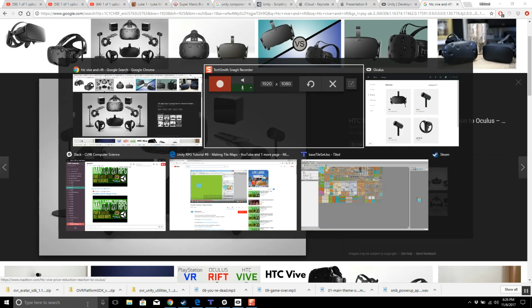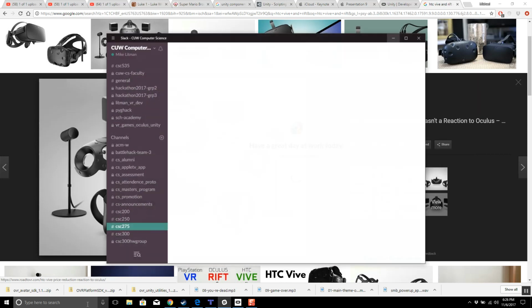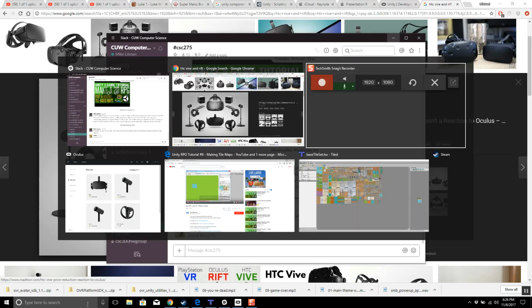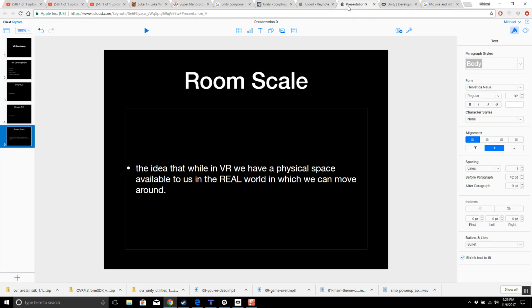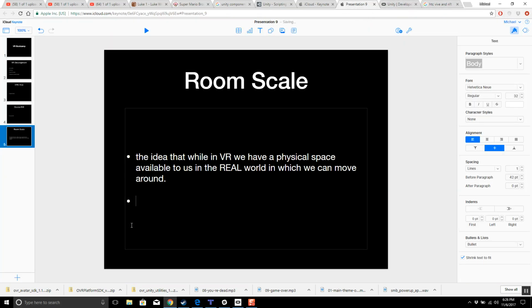So any way we cut it here, we still need to be able to move around. So we're going to have to bring some sort of mechanics into our virtual environment for us to move around.